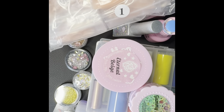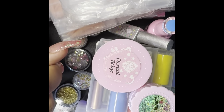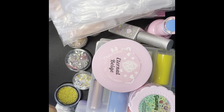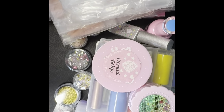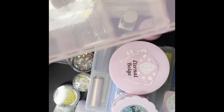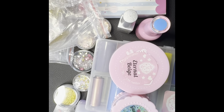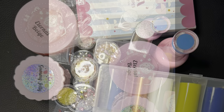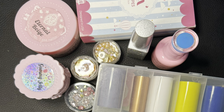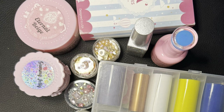Now let me tell you, $20 for all this? For all this? One bottle of that size of gel polish, which is 15 mls, by the way, I believe, is normally between $13 to $20, depending on the brand. Oh, and I forgot, we got this beautiful box as well. It's in the cart. I couldn't fit it in the frame, obviously. But we got that, and all this. Oh, it's amazing. Now, look at this beautiful set. I'm so happy that we got this set. Everything came out so awesome.